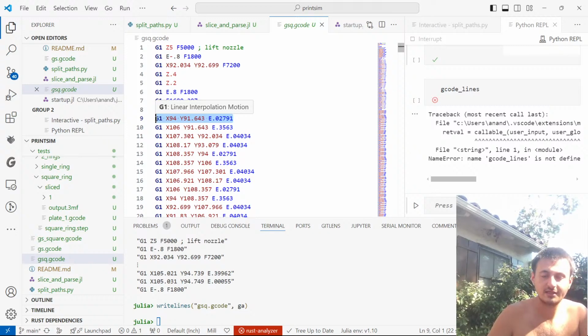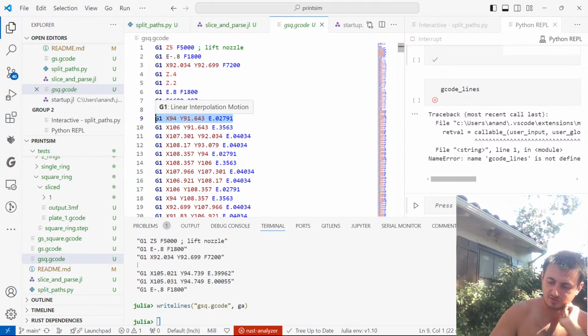Oh, and Z, we need to make sure Z is still 0.2. Then we check that.